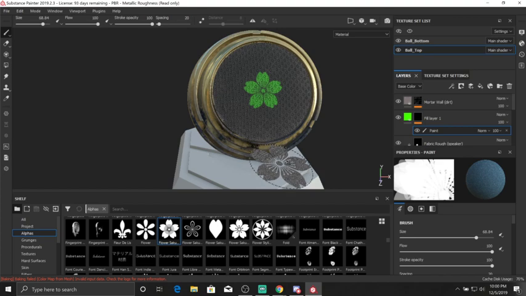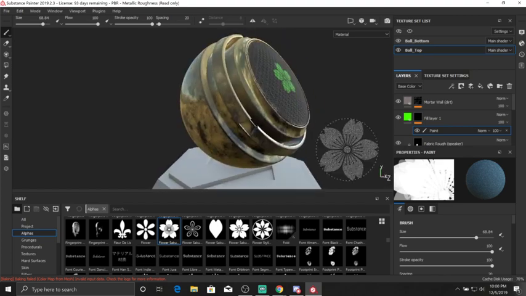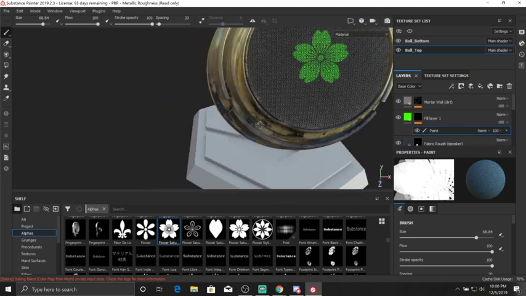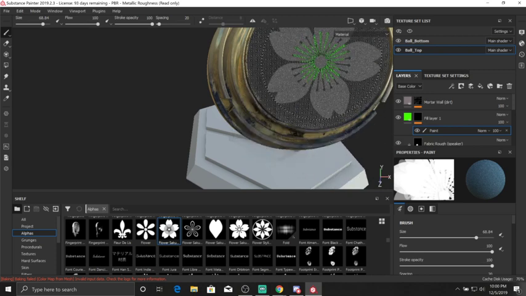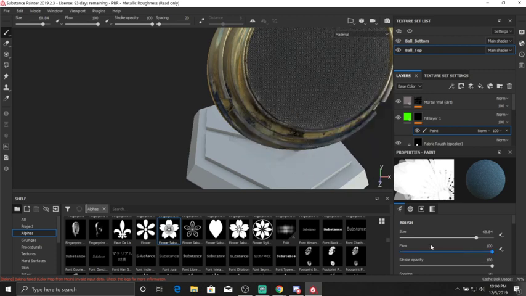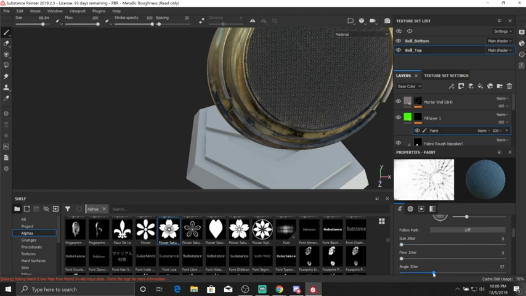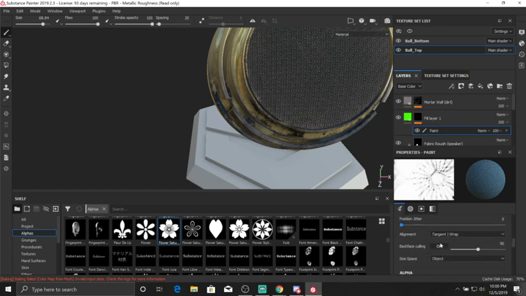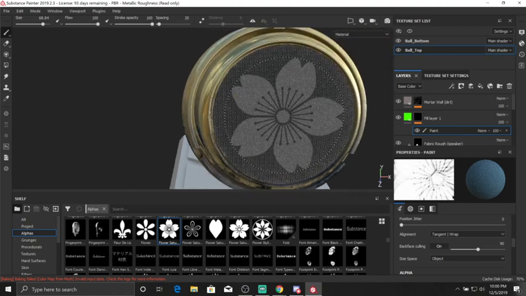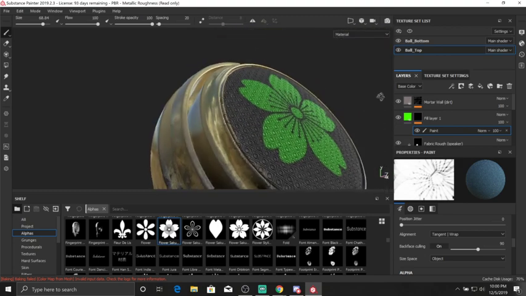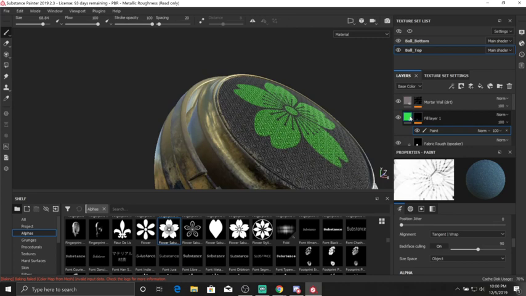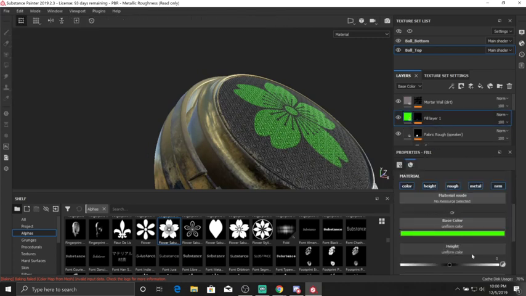Now, if you're wondering why did it just apply this in the center here, but it's not the same size? That's because of all the settings on the brush. So if I have flow and size and all this kind of stuff, there's all these things like spacing, size jitter, we can turn that off, angle jitter, turn that off. And then what that'll do is say, okay, I just want it to be that big and that's it. So as we go back through and play around with this, we're going to check our height.